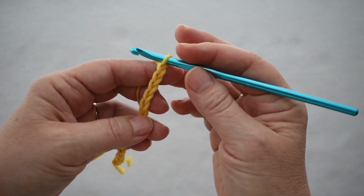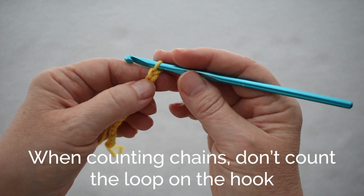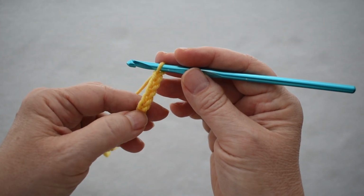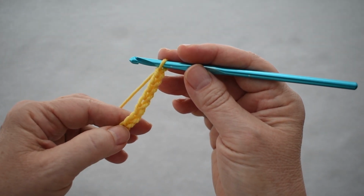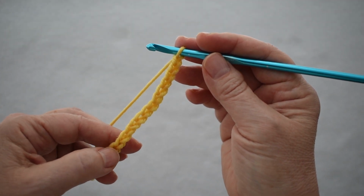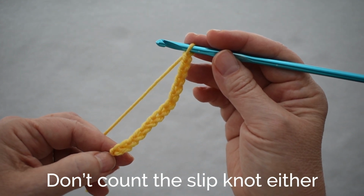I do not count the loop that's on my hook, so I begin counting right here, right under the hook. 1, 2, 3, 4, 5, 6, 7, 8, 9, 10, 11, 12, 13, 14, 15, plus my slip knot. Slip knot does not count.